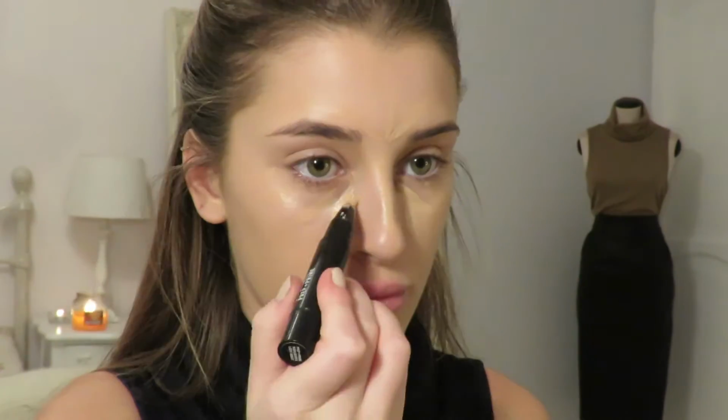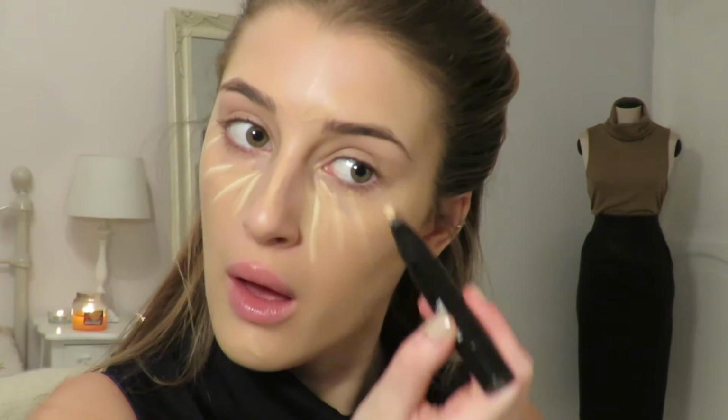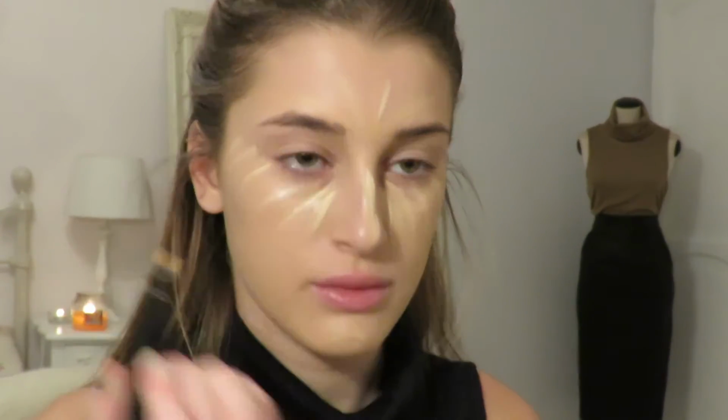I put the NARS one on first because that kind of conceals a lot more because it's thicker, and then the Light Boost on top as it's yellow and more brightening. I'm then blending that out with my beauty blender.